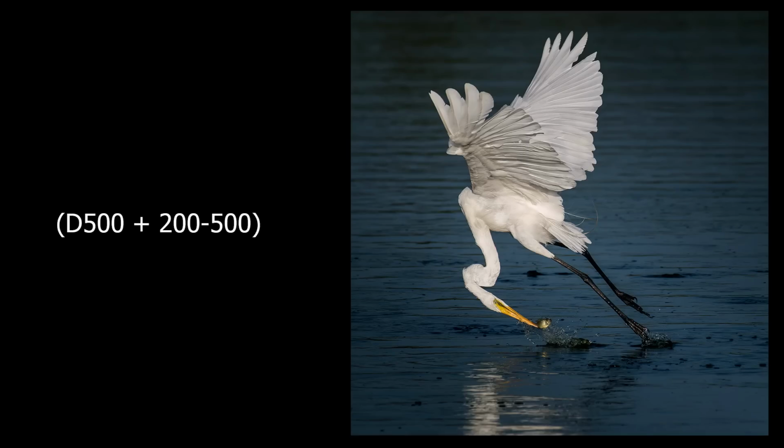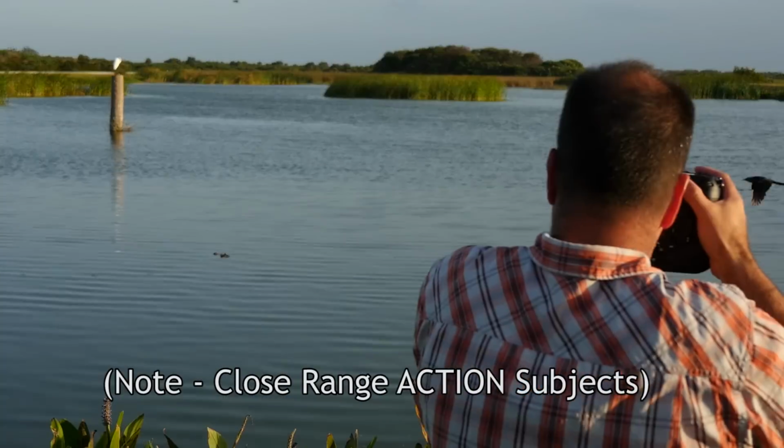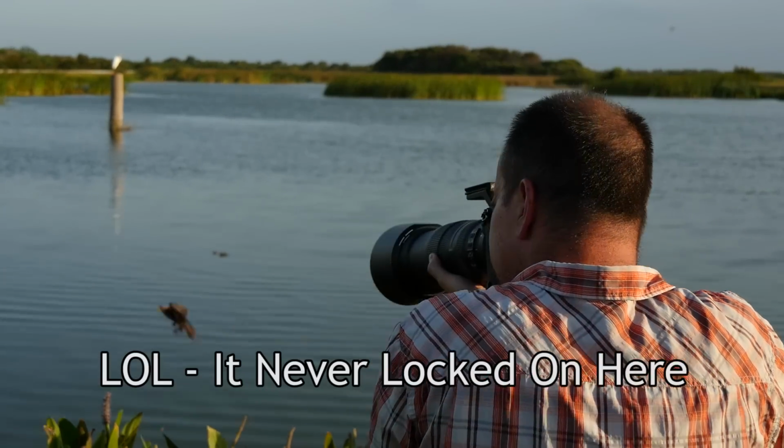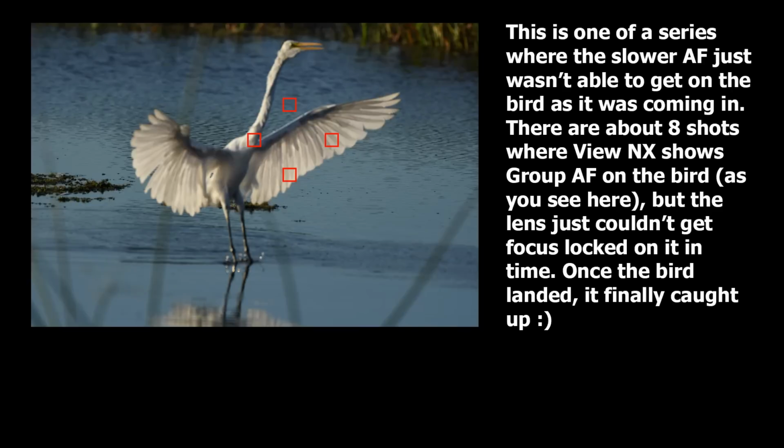Now, even though the 200 to 500 is a little sluggish in the AF department, it really is generally adequate and can get the job done. The slower AF can be a problem for closer subjects, since at close range the lens needs to move the focusing ring quite a bit in a very short amount of time, and I can attribute some of my missed shots to this. In many cases, when I had a close subject rapidly moving towards me, my typical hit rate with this lens seemed lower than my faster focusing optics.